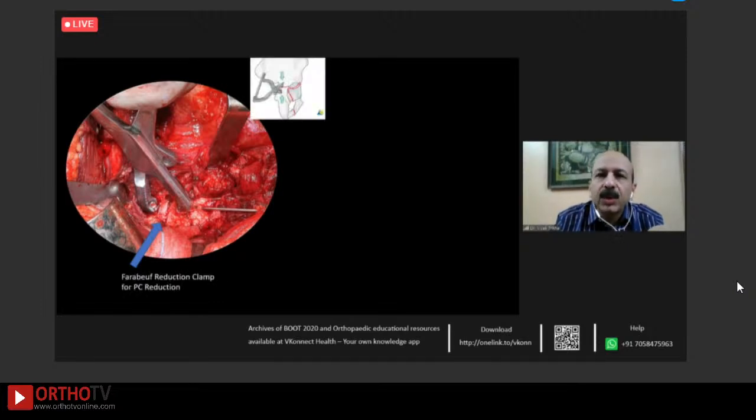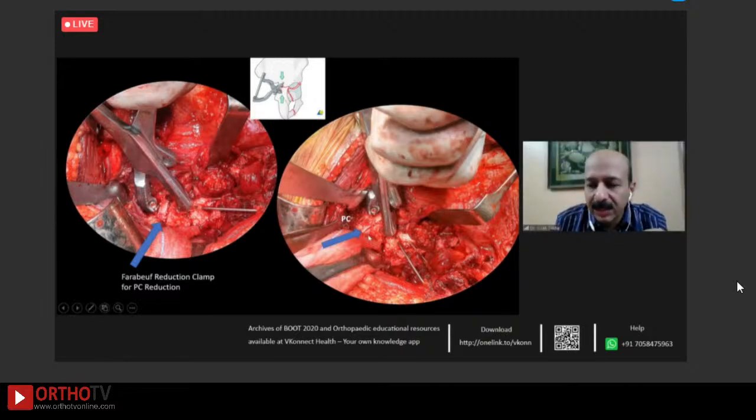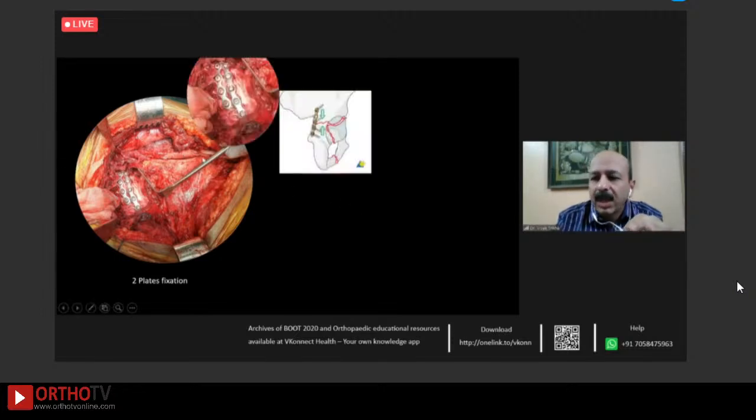So for that, use the Kocher-Langenbeck procedure. Again, the same principle, the simple how-to of a posterior column. Once I was able to get adequate compression, the fixation was done. I fixed it beforehand, made it into a fixed posterior side. And since it was already there, I did a flip osteotomy now and fixed it.